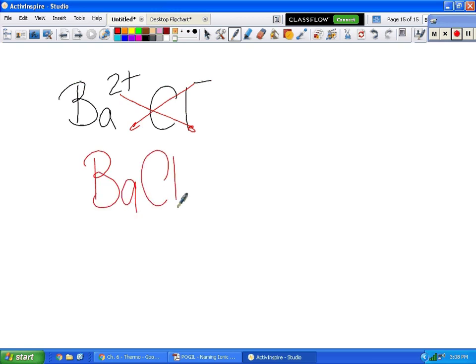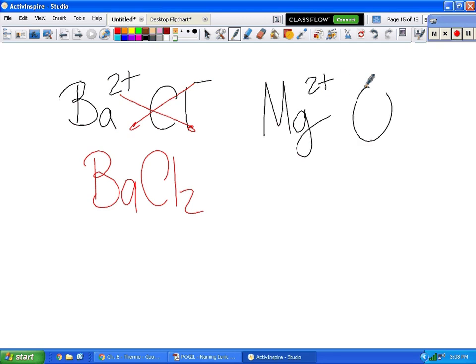If hypothetically, there was a 4 anywhere in there, what would you do? Reduce. Very good. All right, and the last one, what's the name? Magnesium oxide. So magnesium. Robin, what group is magnesium in? So what's its charge? Emma, what group is oxygen in? So what's its charge? 2 negative. Now, you can do the crisscross, or you can do the math on this one. It's very simple. What happens to the 2 positive, 2 negative? They cancel each other out, so they disappear. So you're left with MgO, and that is magnesium oxide.